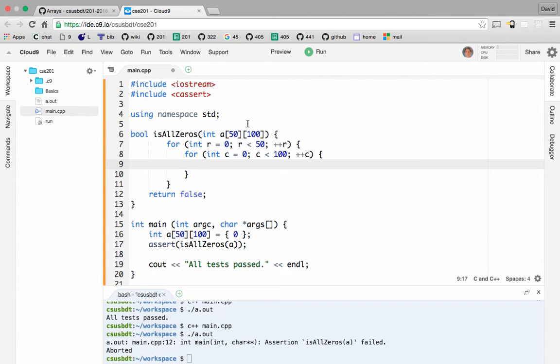You see the rows are, there's 50 rows. That means there's a row 0, a row 1, up to row 49, but there is no row 50. So we don't want r to hit 50. So r should be strictly less than 50. But we do want to start at 0, so we start with r equaling 0.